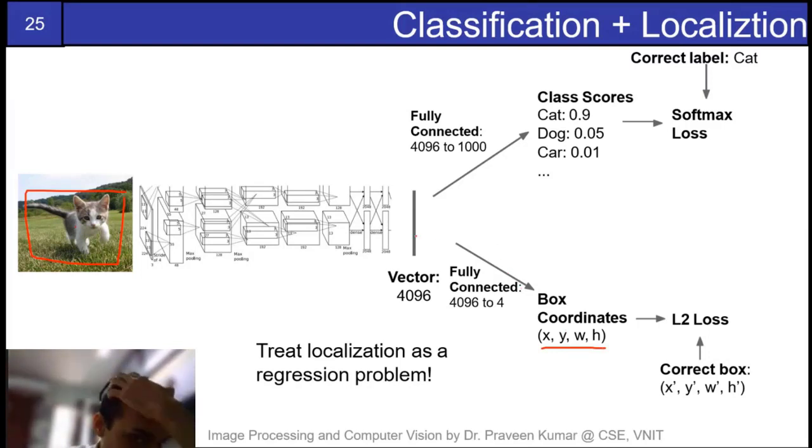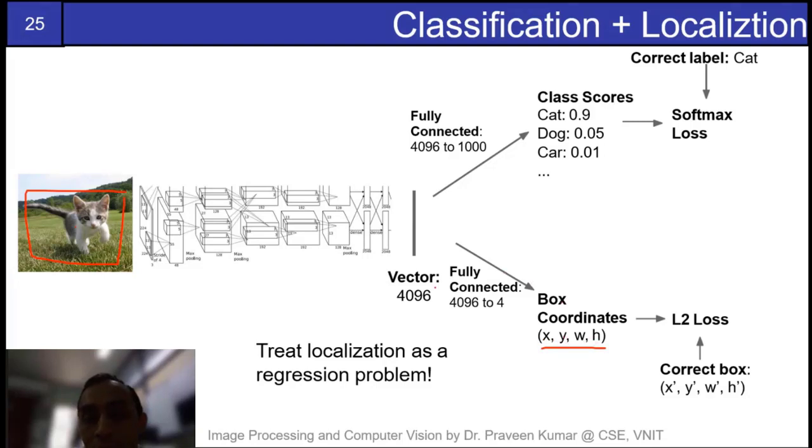The simplest, most straightforward modification of this architecture will be that the last layer will have two heads. One head just does the normal classification. The other head is a regression head, which will be connected to four neurons that will predict these outputs. These will be regression neurons instead of a classifier, because now we need a real valued output here.